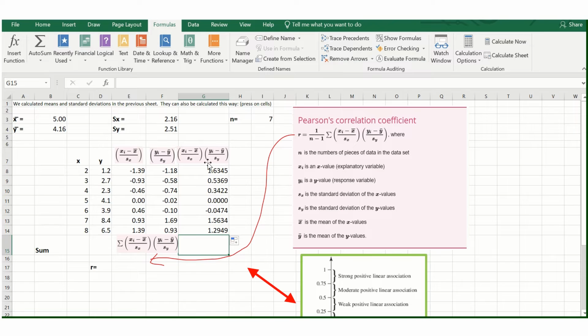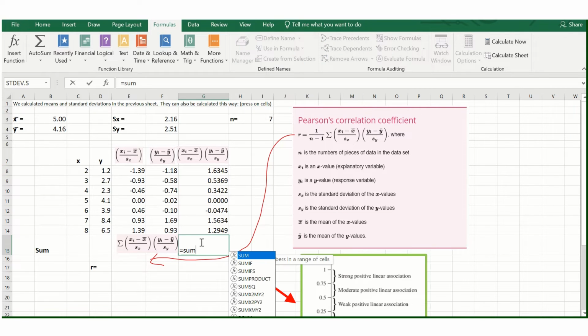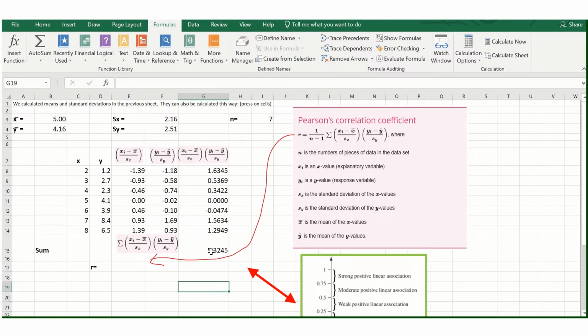So now we want to find the sum of all these values, which is this part of the Pearson's calculation. So that equals sum of those values. Now over here, next to r for Pearson's Correlation Coefficient, we want to type in, finish off this formula.